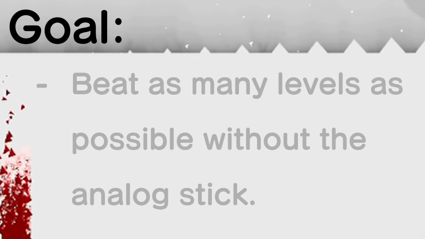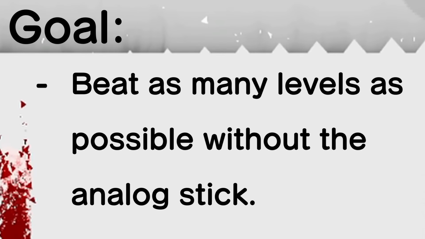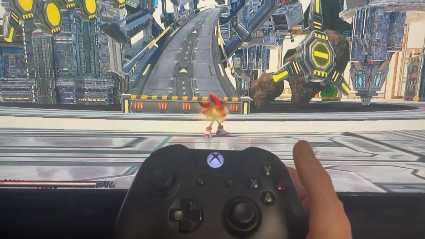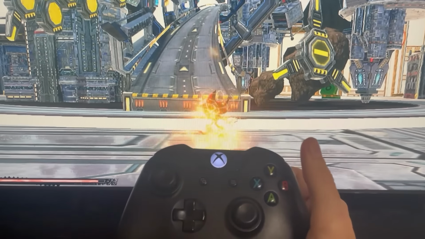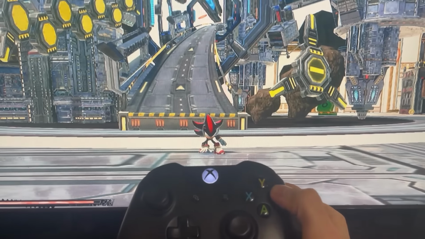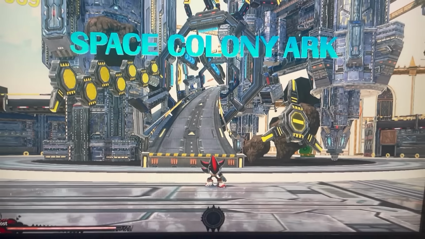Of course, the goal is to reach the end of the level by any means possible, just as long as we never touch the left stick. Everything else is fair game. I'll be using the Xbox One version, and as usual, it'll be on actual hardware. Everything is laid out, so let's get this whole thing started with the opening level, Space Colony Arc Act 1.